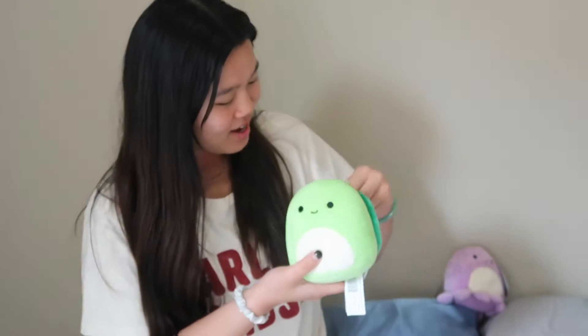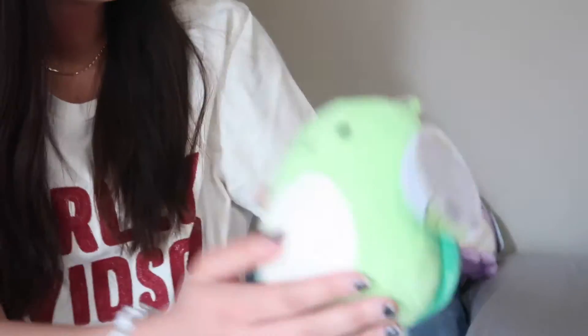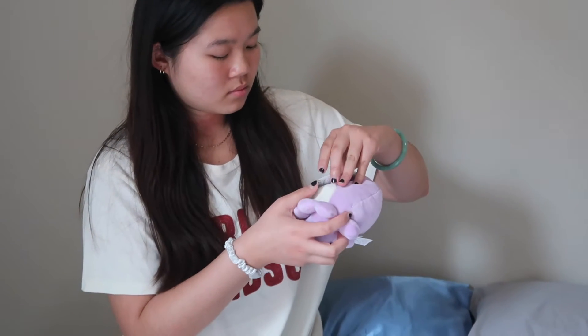Would you like to introduce each Squishmallow? This Squishmallow is named Stacy, but I call it OG. This Squishmallow is named Henry. This one is named Perry. And then this Squishmallow is named Violet. Fun fact: Angel has a Squishmallow collection — like 24 now, something like that. Oh, and here's Chelsea.